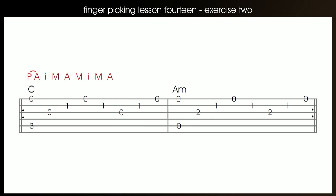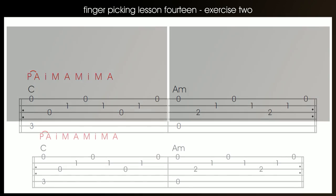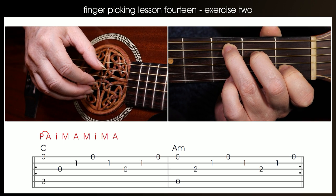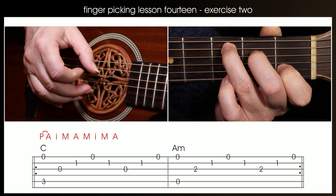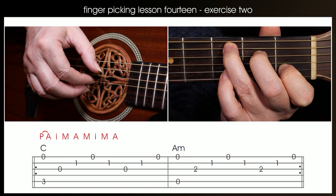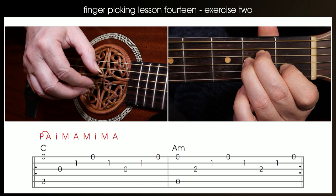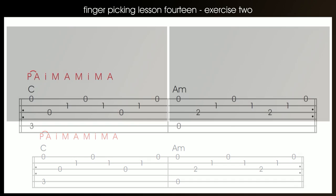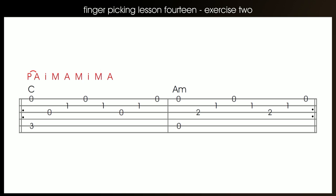So here it is at 70 beats per minute with a two-bar introduction. Here that exercise is again, at 70 beats per minute with the two-bar introduction, so you can try playing along with it if you can. However, don't worry if you can't play along with it yet, because this exercise is a little more difficult and may take a little practice before you can put it with a metronome.